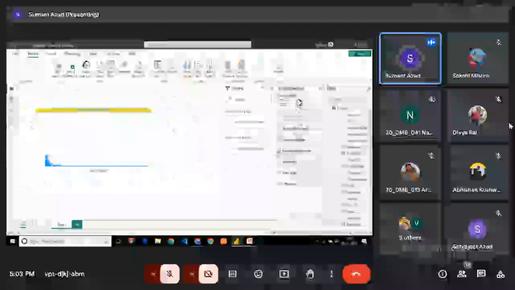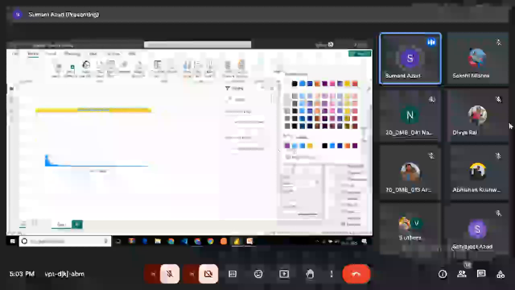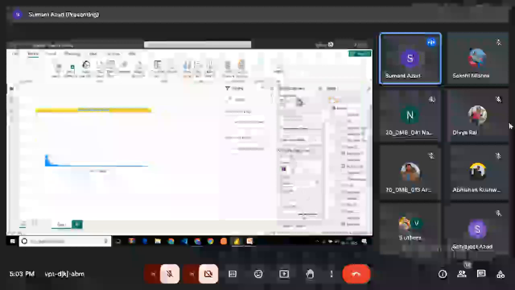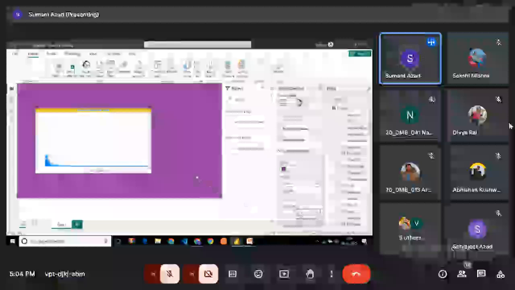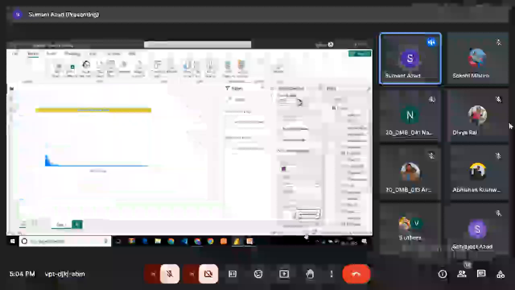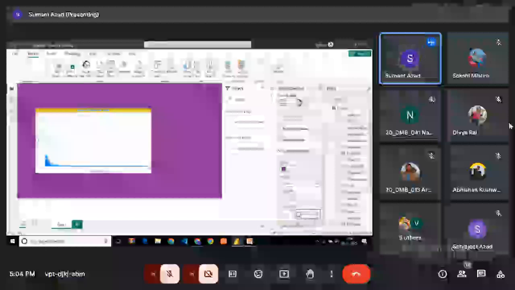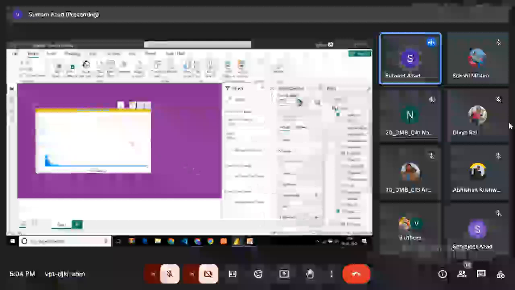This is a white background, so I can give it a different color also. We can give this color. This is not visible, so to make it visible, you need to make the transparency 0. Now this is visible. Make it 0 or less, otherwise this will disappear. So transparency you need to make 0%. Now this is transparent.